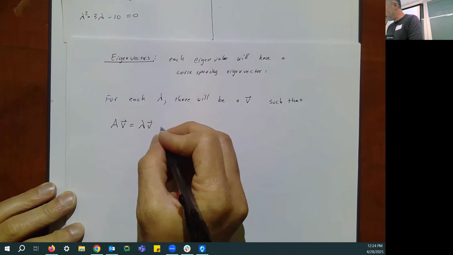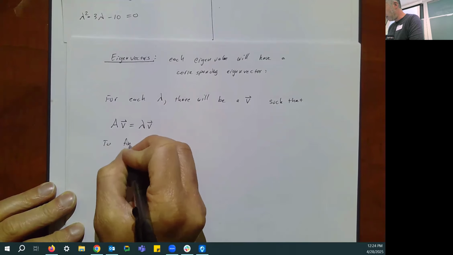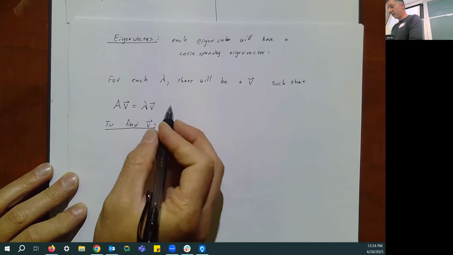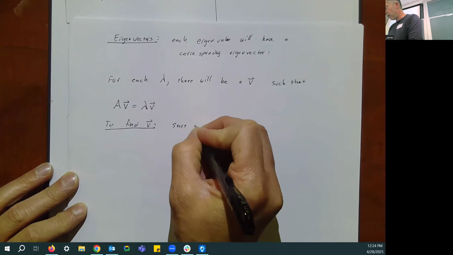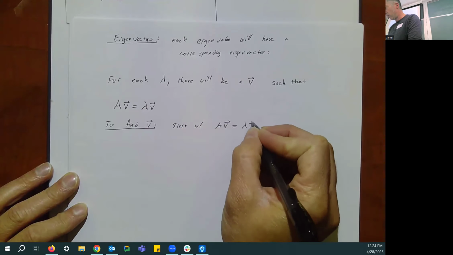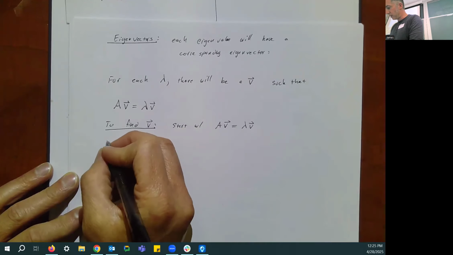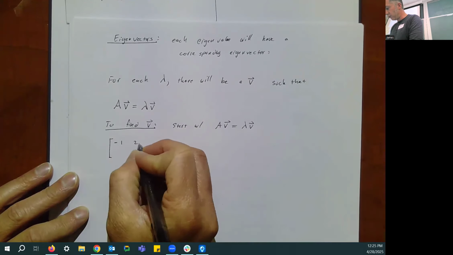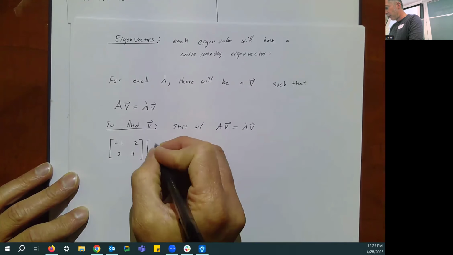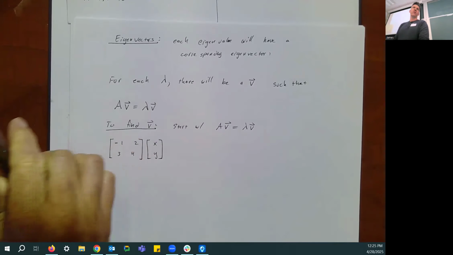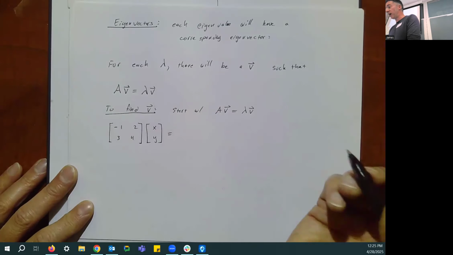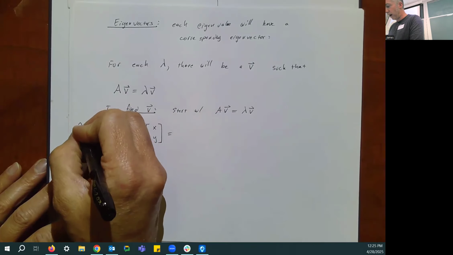But to find the vector v, you can do this one of two ways. My preferred way is doing this. Start with this equation: A times the vector that you're trying to find equals lambda times your vector. Our matrix A was -1, 2, 3, 4. We're trying to find the vector v, which I like to call xy. Other people call it v1 or v2 or x1 or x2 or whatever. Equal to, let's pick which eigenvalue. Let's say we're going to do it first for lambda equal to 5.